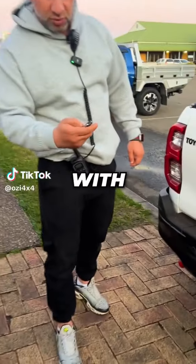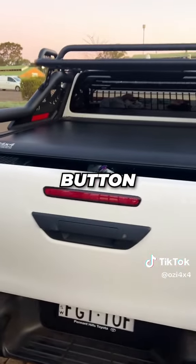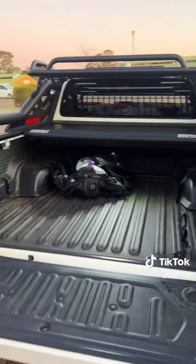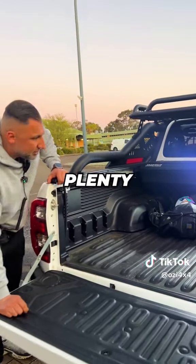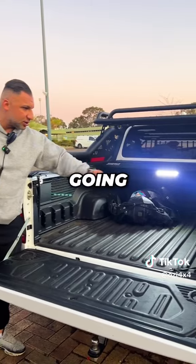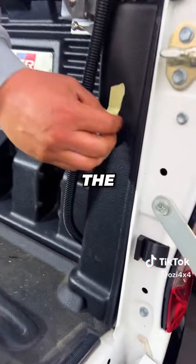Guys, if you have a look there's a remote with it — one button. I like how you put the lights inside and everything. You've got the light bar inside, especially if you go out for driving at night you need light, and there's plenty of light. It's still daylight if you have a look, but there's enough light there to see what's going on. He's also got a button here on the side — obviously it's just new with the installation.